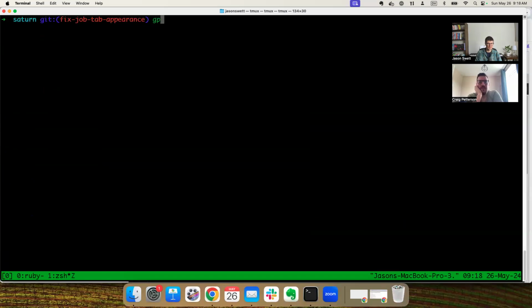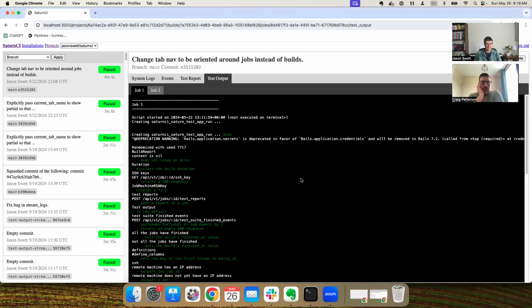Okay, and I guess I'll push this. Now I want to make this background color a bit lighter. I might even want to just swap the colors of this job tab and this background here.